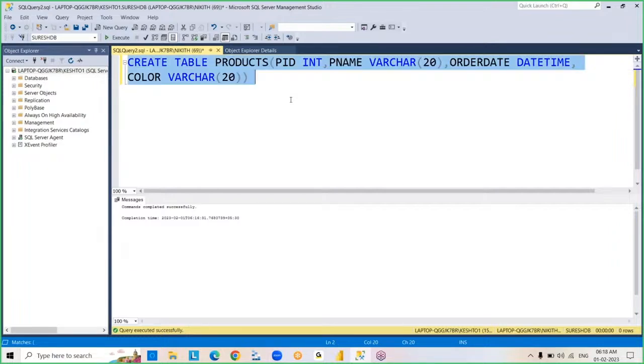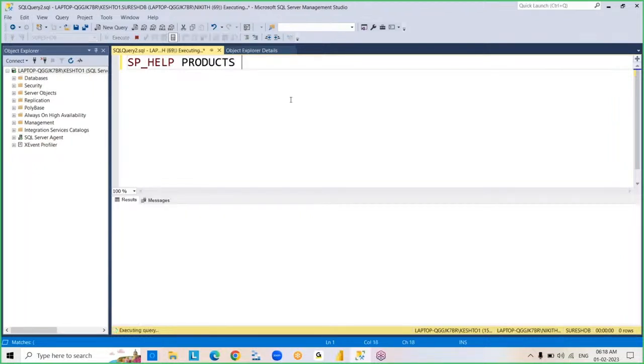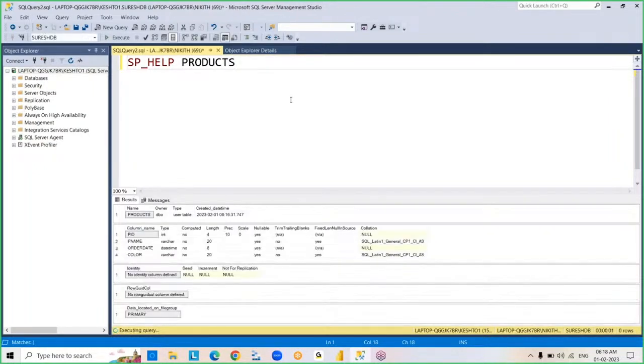So we created only structure now. So how to check this structure? sp_help table name products. See this. That is the structure of the table we created. Right?